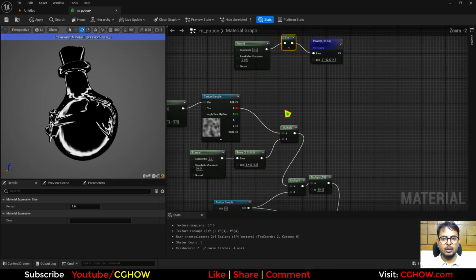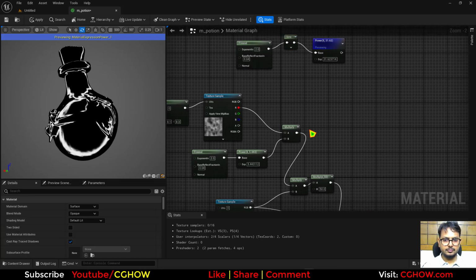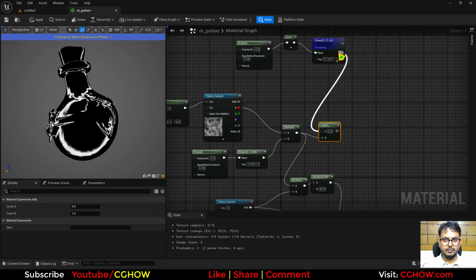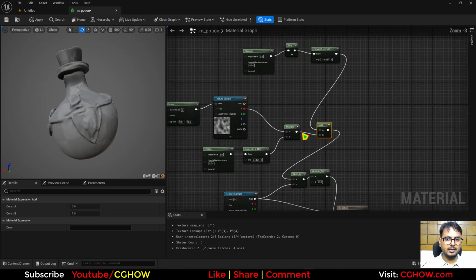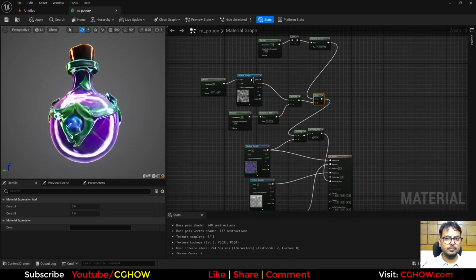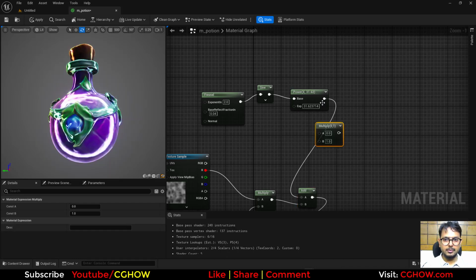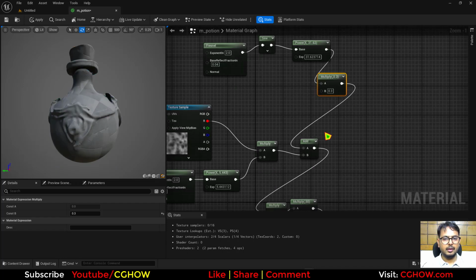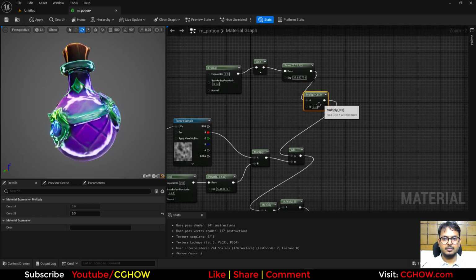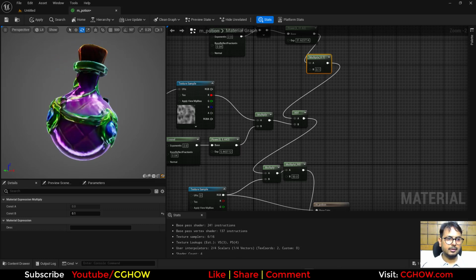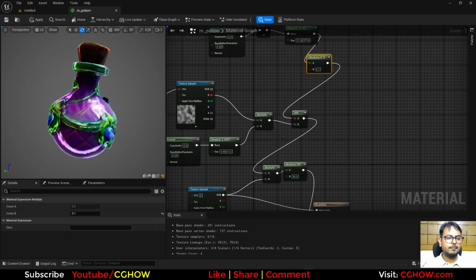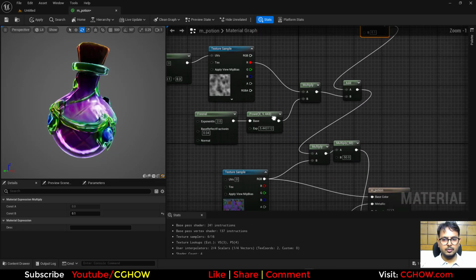You can also add this ring here. Basically, you have an edge and then this layer, so it will look cool. If you don't want that much, you can just multiply it by 0.3. It will be less, like 0.1, like this. Cool.